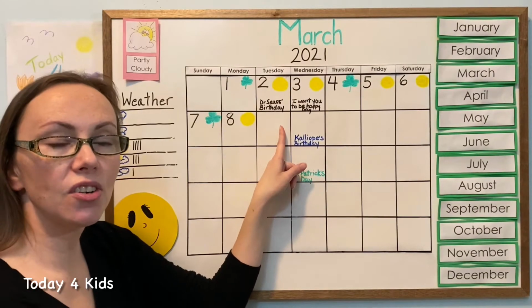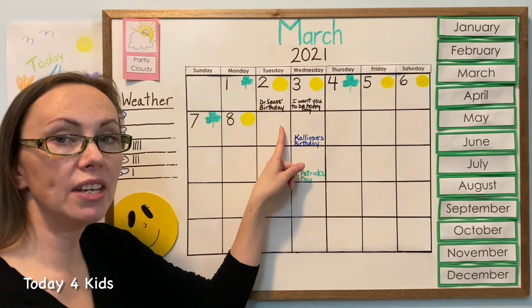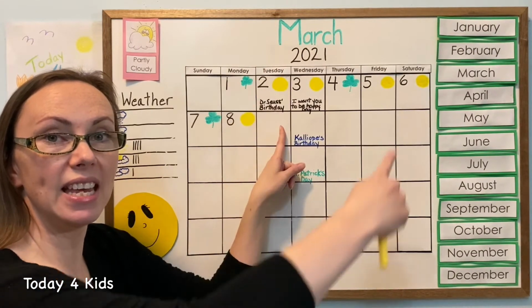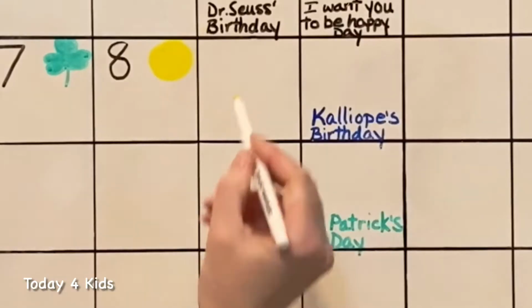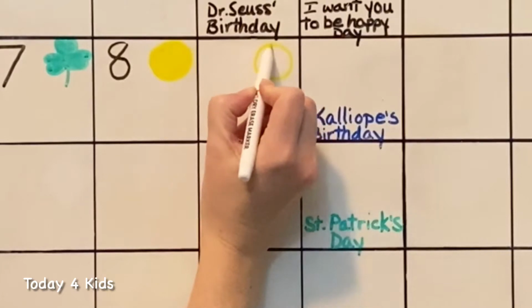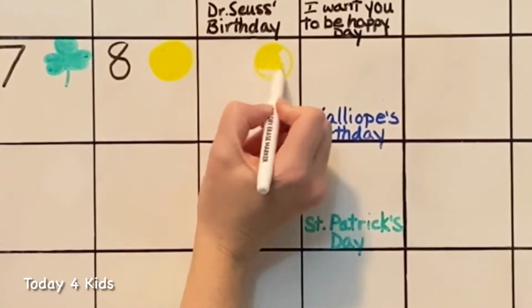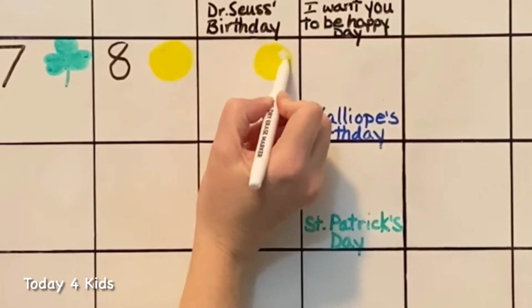Let's draw a circle together. You can do it on your paper or on your calendar, or if you want, you can just take your finger and do it in the air with us. Are you ready? So we'll start up at the top and we will go around in a circle. And it's okay if it doesn't look exactly like a circle. We will keep practicing and just color that in.